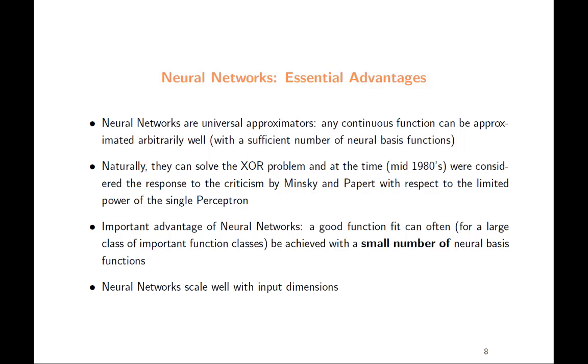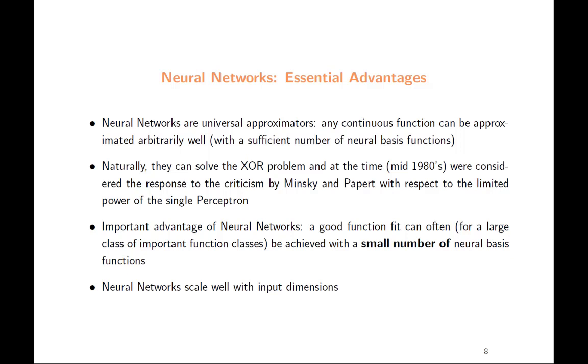Naturally, they can solve the XOR problem. And at the time when it was developed, in the mid-1980s, 1986, it was considered the response to the criticism by Minsky and Papert with respect to the limited power of the single perceptron. Now we discussed this XOR problem, which could not be solved by a single neuron, but of course now with a complex system of neurons with hidden layers, the XOR problem can be solved.